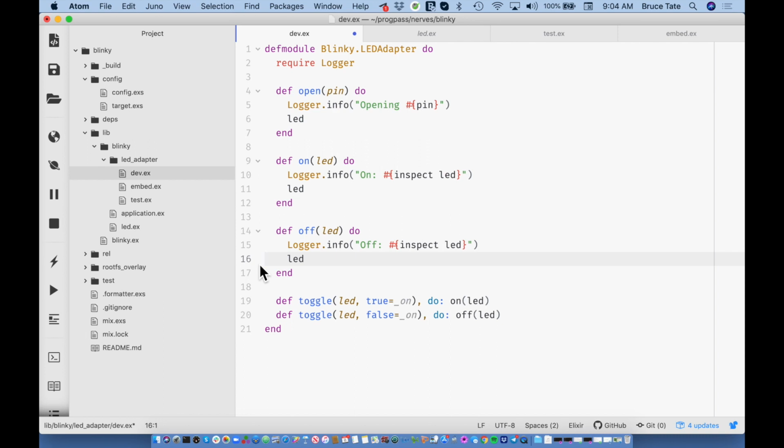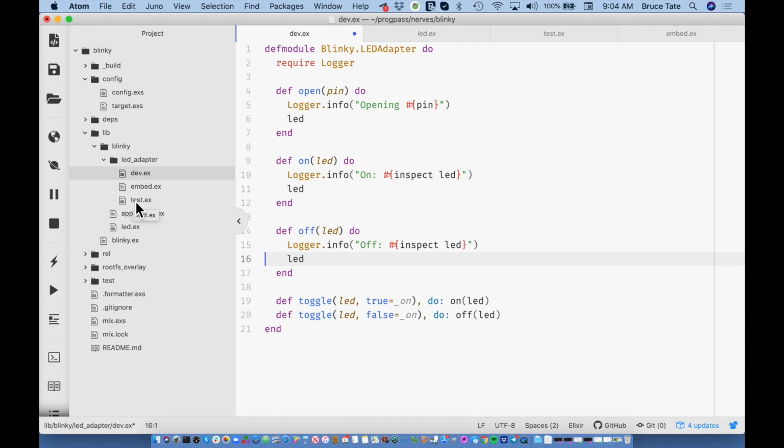And I realize that this might seem like a lot of work to do on a single blinking LED, but really what we're after is not the LED, but the pattern that we use to develop the Nerves software.